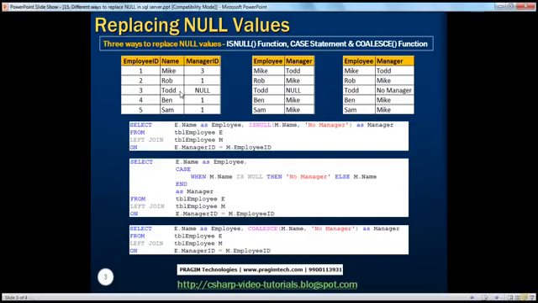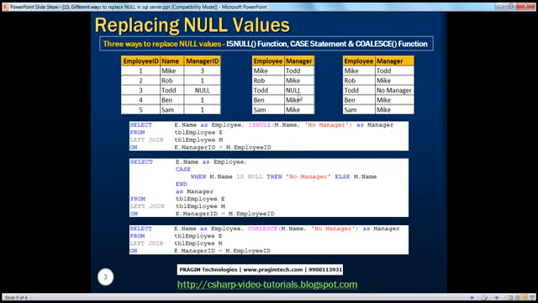manager. And if you remember, in part 14 of this video series, we wrote a left outer self join to retrieve employee names along with their manager names. And this is the output that we have. Since Todd doesn't have a manager ID, his manager name is null, which makes sense.